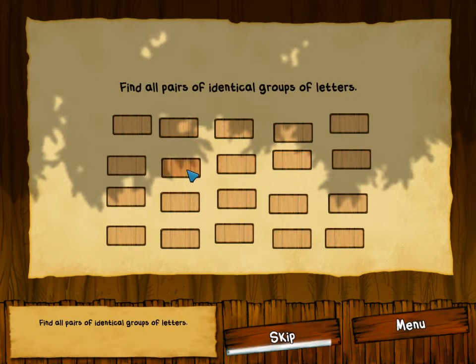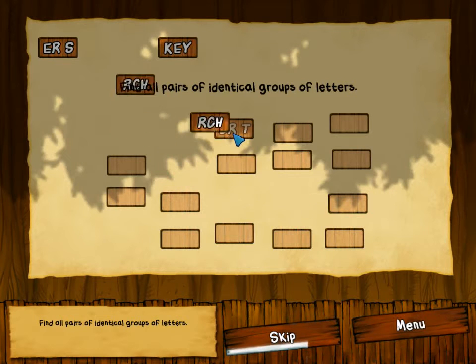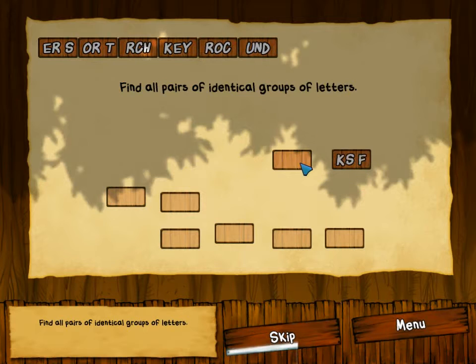Okay. Let's start with finding key. Wow, it's nowhere. There we go. Key. Okay. RCH. Where's RCH? Okay, ERS. There's RCH. Urt. Und. Okay, I do remember that. There's Urt. Rock is here, I think. Ume. KSF.